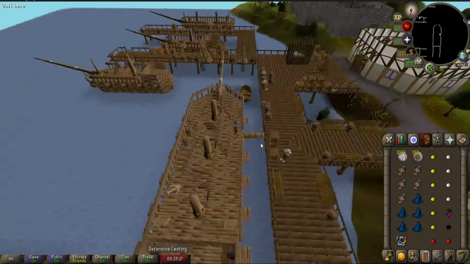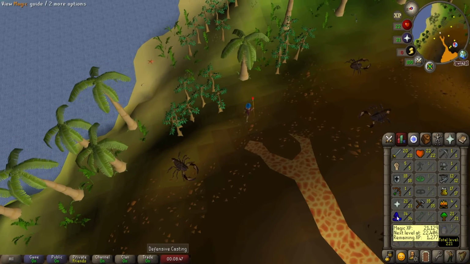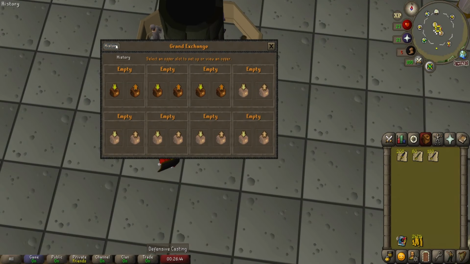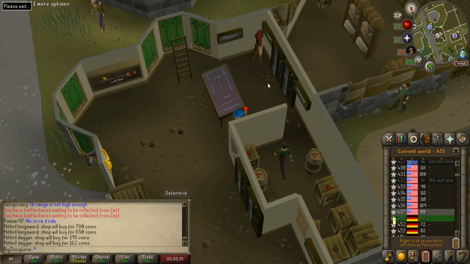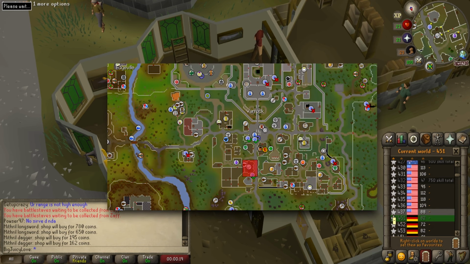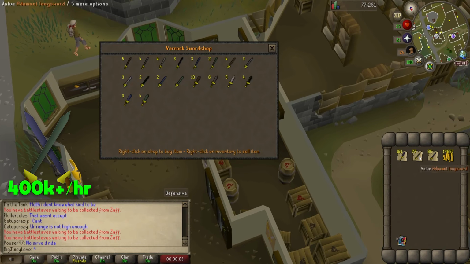So here's the first inventory in my levels, and then here's inventory number 2, inventory number 3, number 4, and here's number 5, and we're actually kind of starting to run low on supplies, so I decided to try out my sword reselling method, and it was actually super great. So I resold these swords in the Varrock sword shop and would just hop worlds after I sold 6 to 7 mithril daggers, 5 mithril swords, and 3 adamant swords.